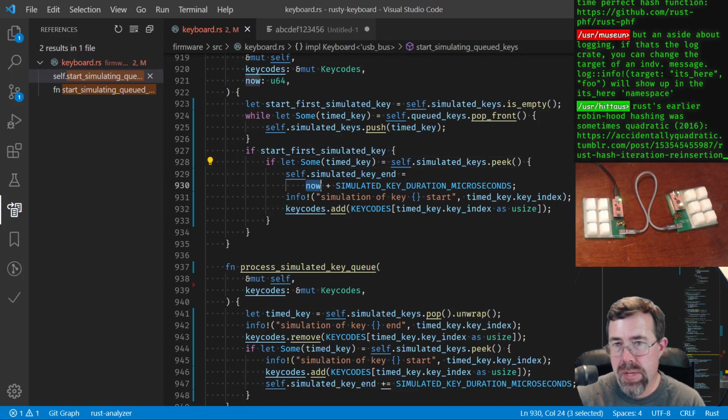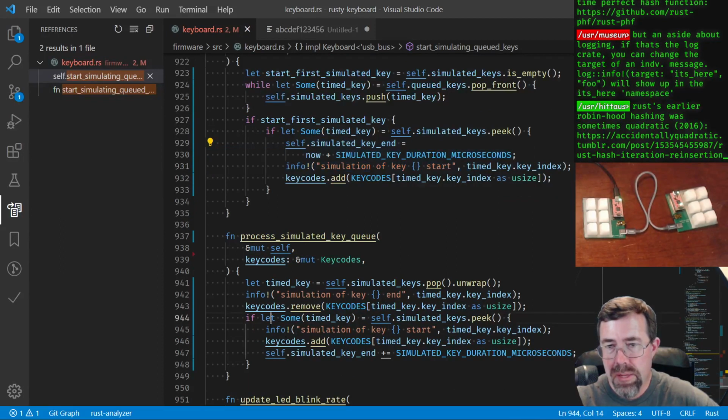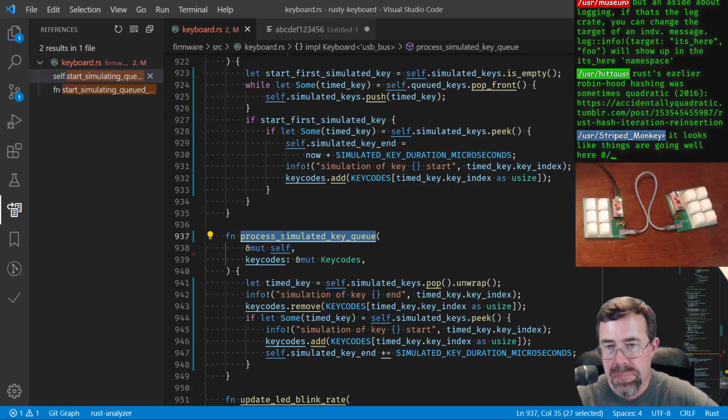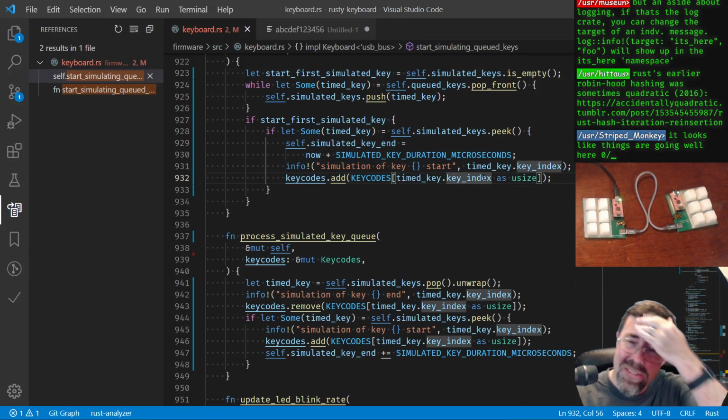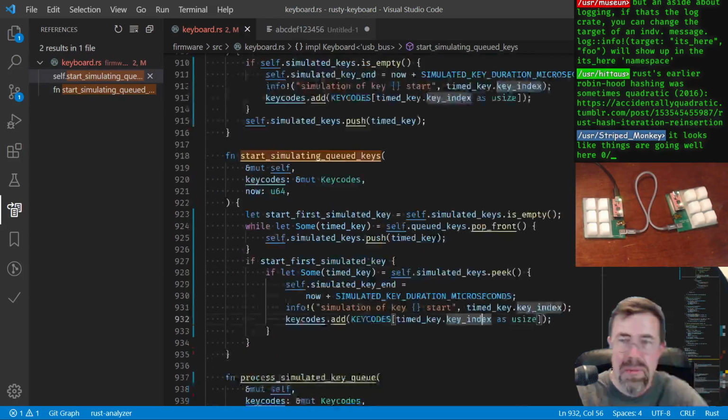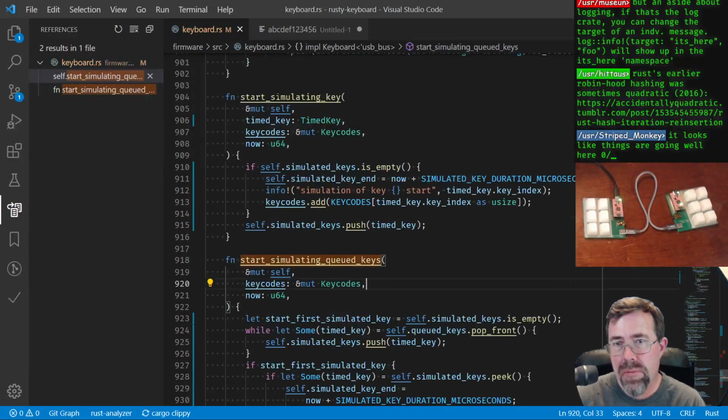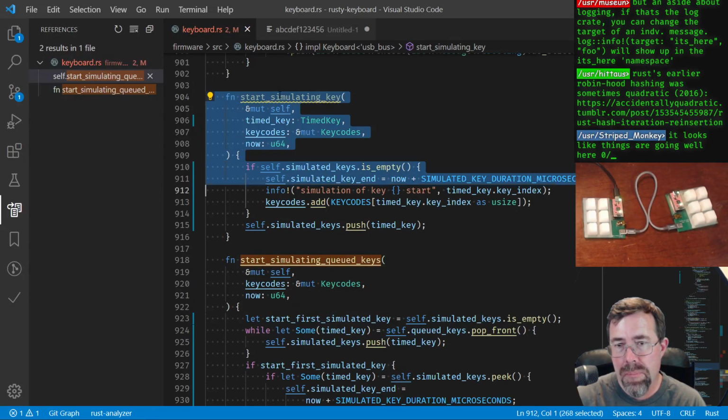Yeah, there's where now is used. I see some duplicated code, that and that. I'm wondering if I could just call that. So this is only when one ends and the next one begins. So we need the beginning of the first one. So I guess I'll keep this. All right, so yeah, it should tell me now that I never call this one, right? Yeah, so I can remove that.